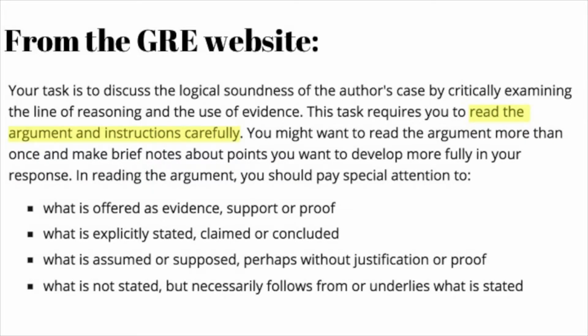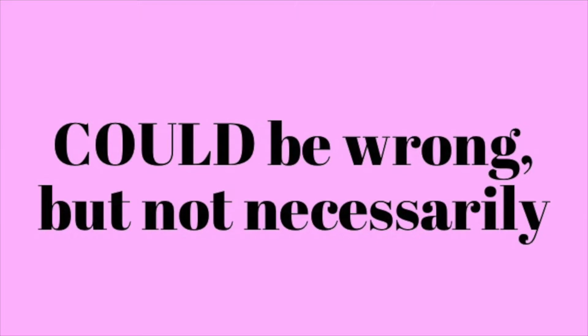What you want to do when you start out is read the question carefully. It's going to be full of logical fallacies or assumptions. Now, the thing about all of the arguments that are used is that they're not necessarily wrong, and this might be the tricky part for you if you haven't done this before. You want to point out the things that could be wrong, not that they definitely are wrong. So, for example, if someone makes a claim that A leads to B, you can point out that there's no evidence for that, or that that direct relationship might be a bit sketchy. What you want to do is use an air of skepticism and not rejection.